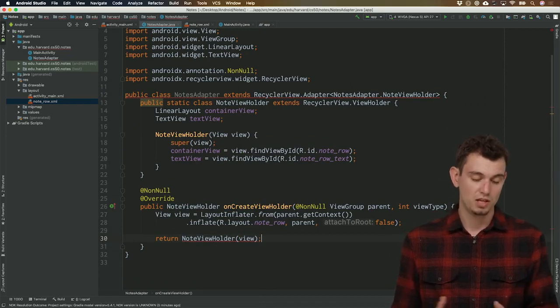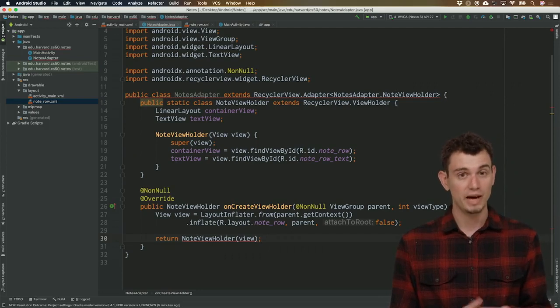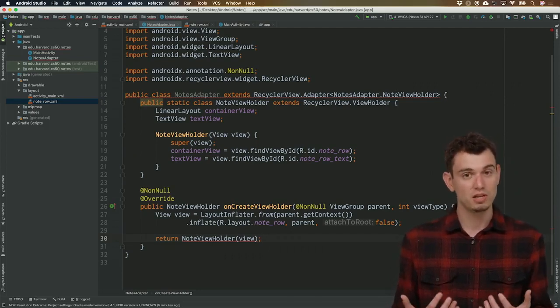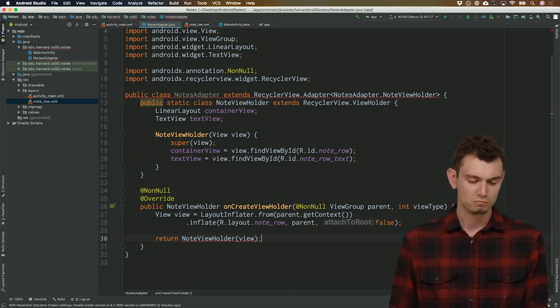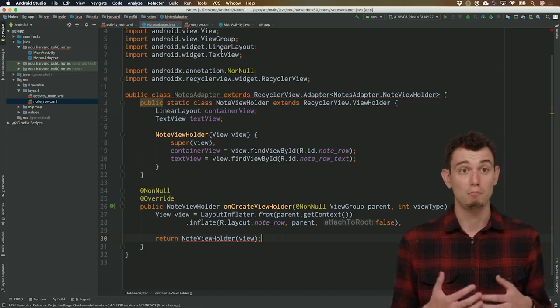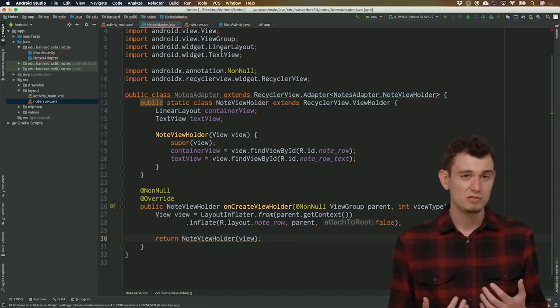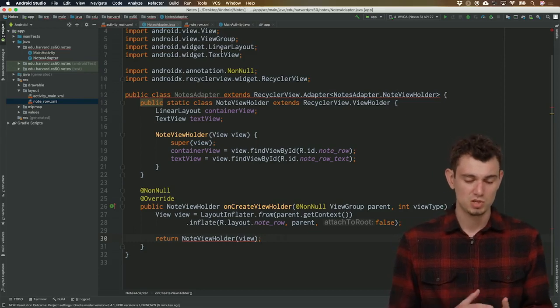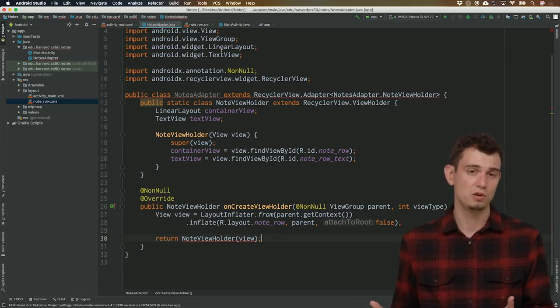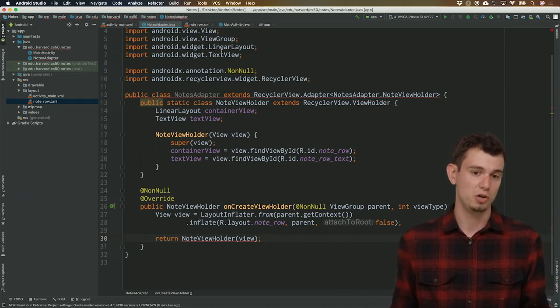So now we need to think about our data. The next two methods we need to implement are binding the view holder and getting the number of items. So it's a good time now to think about our model. Just like last time, we know that we want to create a model that represents a note. And each note will probably have some unique ID. That makes sense. And then the contents of the note can just be a string, since those can be arbitrarily long. So let's create a model for our note.